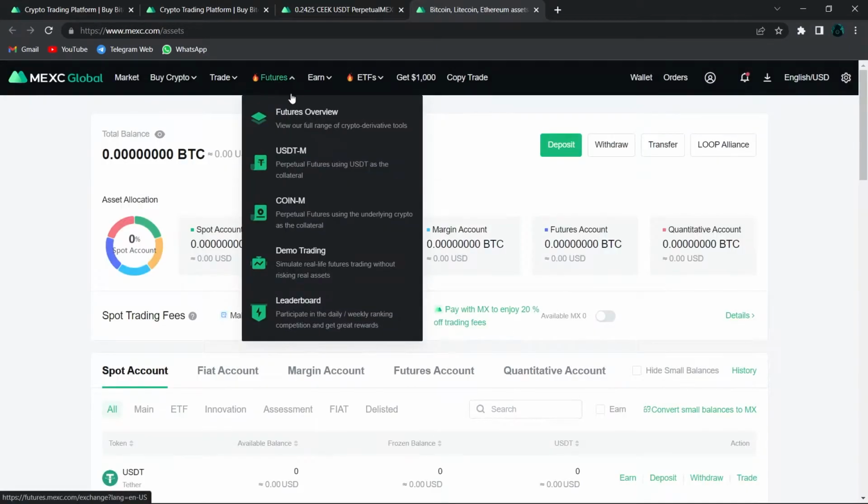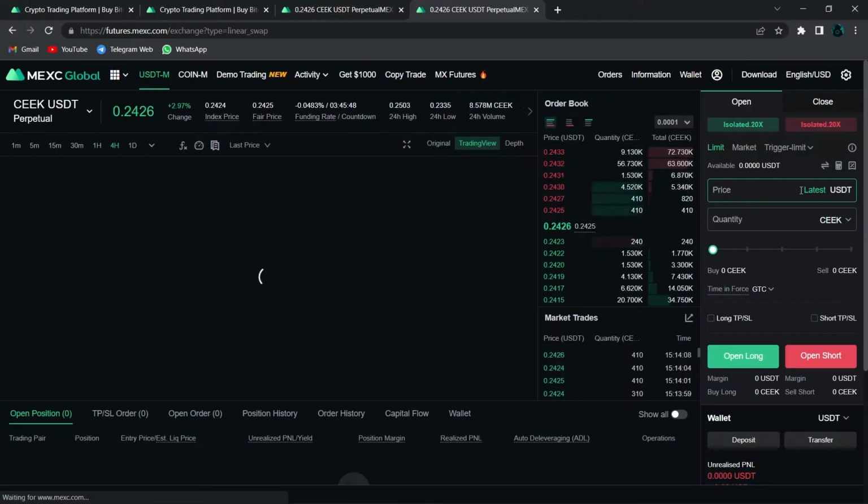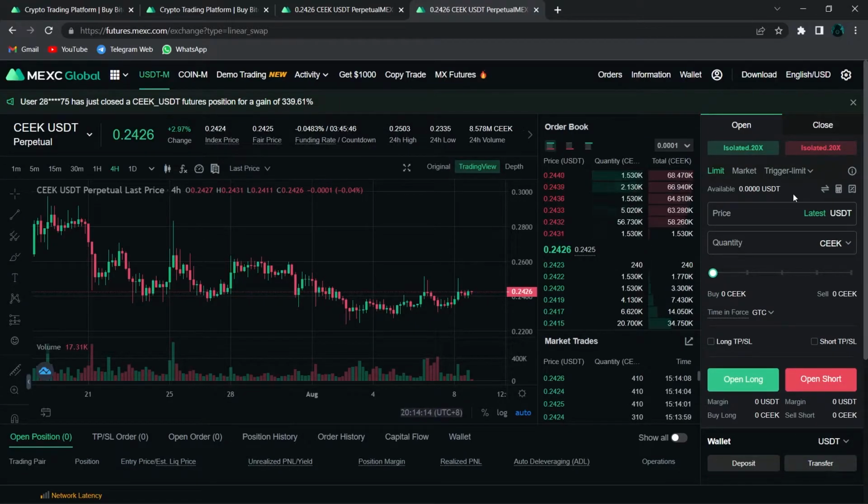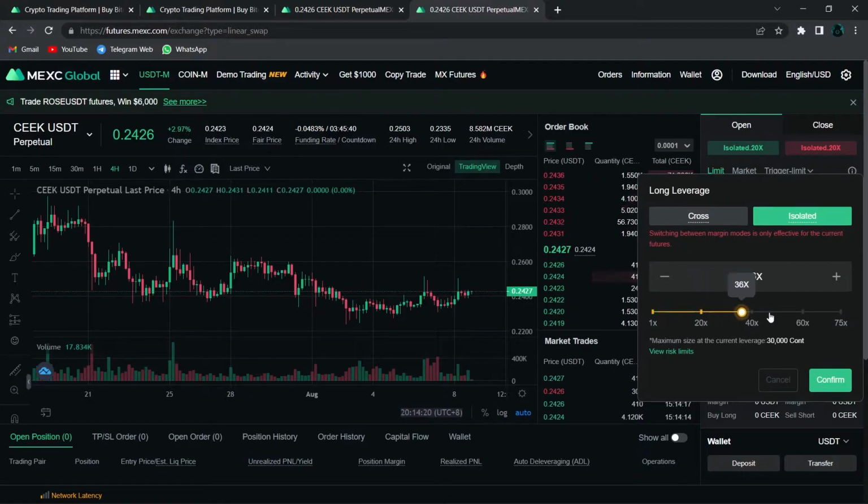Now let's continue with our futures tutorial. First off, I have to decide which leverage to use. For this, you can click on this option and you will see there's this progress bar which we can set our leverage. This is totally up to you. I personally don't recommend using more than 10x leverage, and in this video I will use 3x as an example. So we set our leverage to 3x and let's click on confirm.